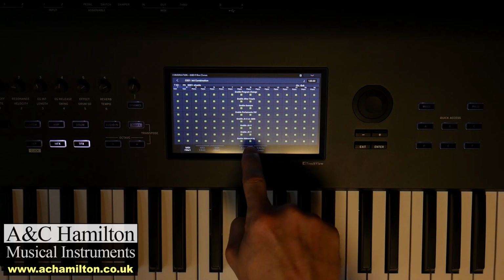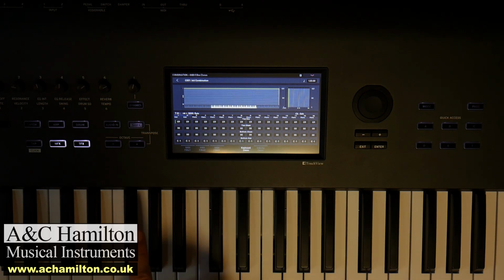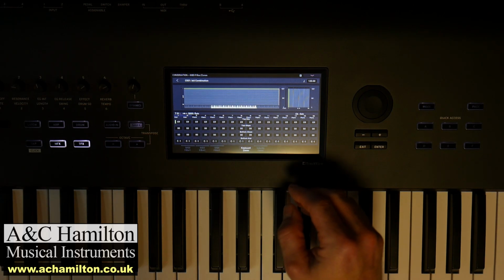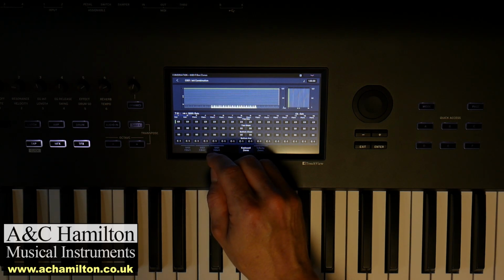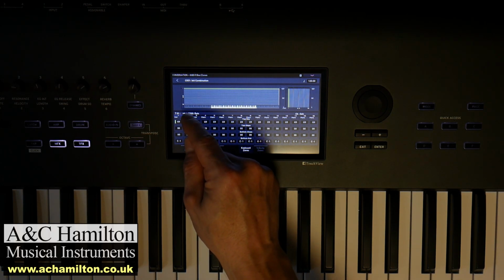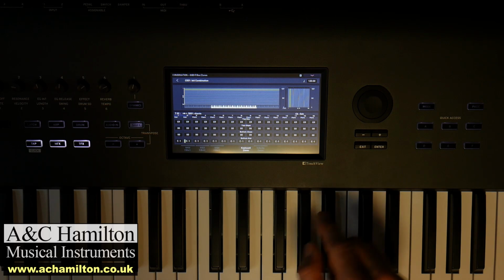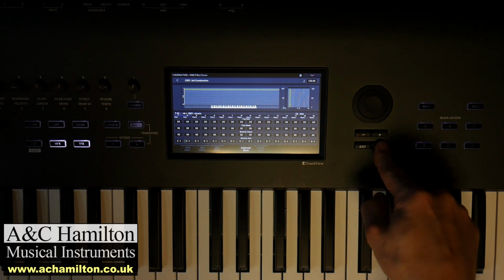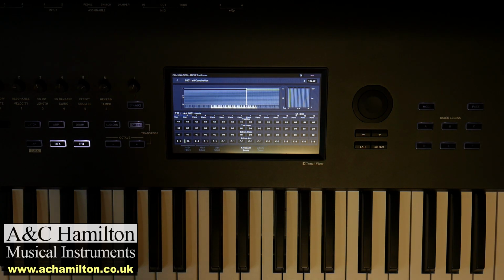I've got keyboard zones at the bottom, and this shows us what every track or every part, the key range that it covers. So this at the top is the highest key, at the bottom that's the key that it starts at. So this one, which is where the chants are on, number 2, I'm going to go to C1. I only want that to start at the high C, so I'm going to hold the enter key and press the C, and it's changed. You can hear, and where I play the flute, the actual chants have disappeared because they're not within that key range.